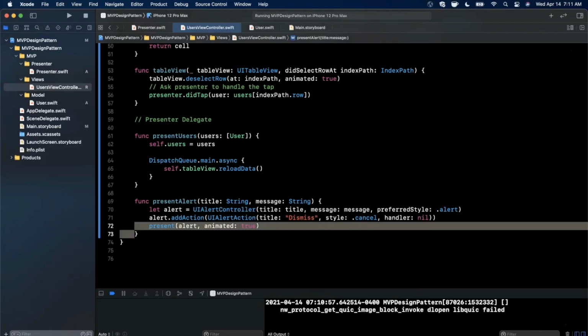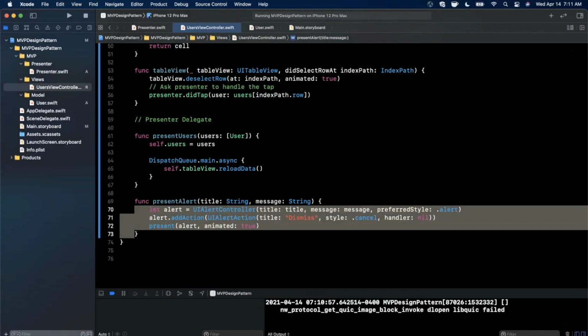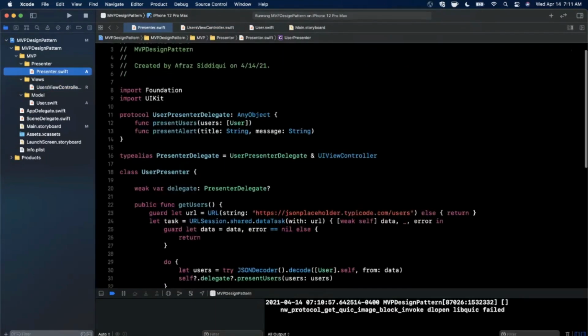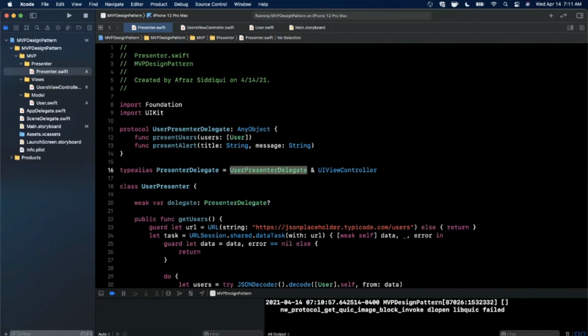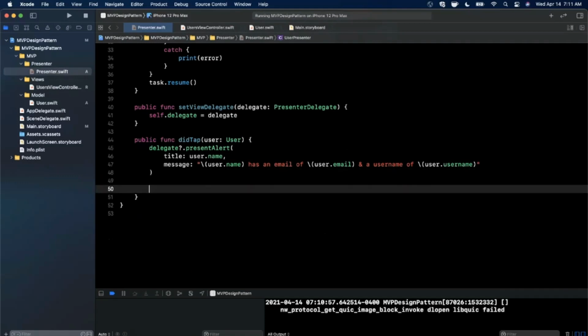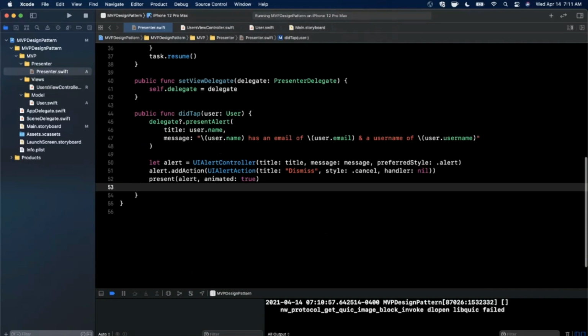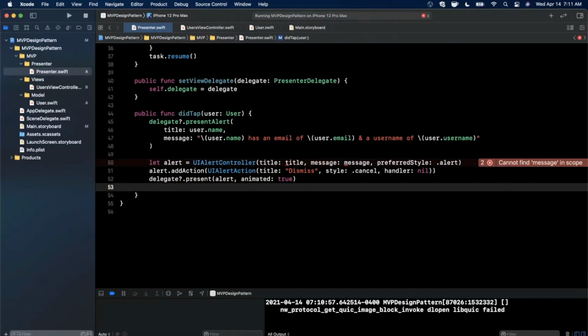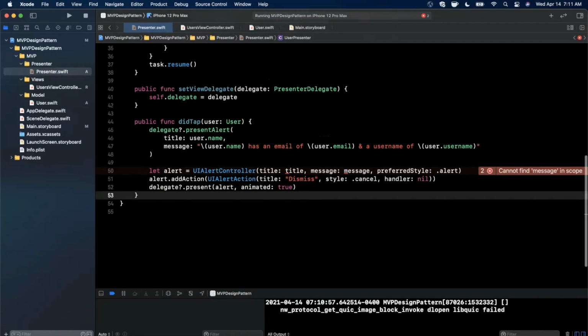So for the alternative, I'm just going to copy this code and we'll jump into our presenter once again. If you recall, we know that the delegate is not only of type UserPresenterDelegate, but it's also a view controller. So instead of calling this stuff here, you could actually put all this stuff here and call this on the delegate itself because you know it is a view controller.